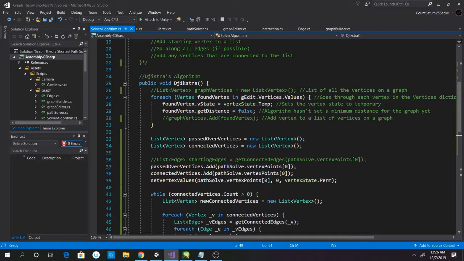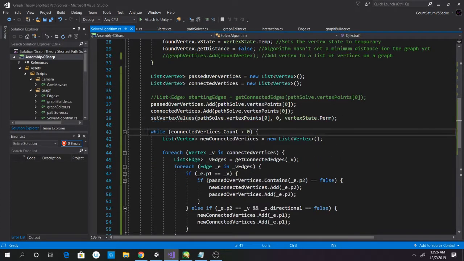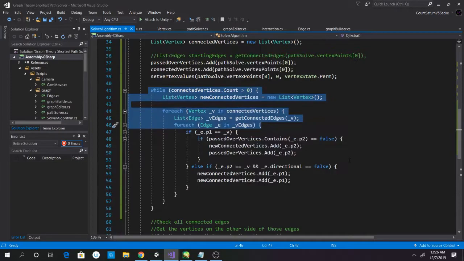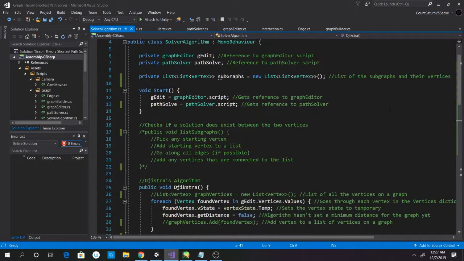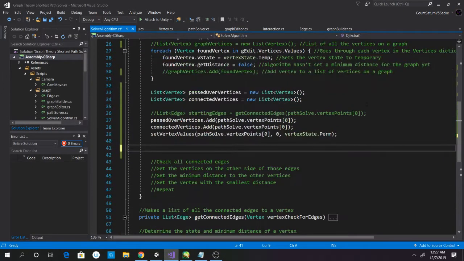I could realize that because Dijkstra's algorithm is not done this way. It doesn't branch out from a single point. In Dijkstra's algorithm you start from a vertex, then you branch out from there, but then you go to the edge with the smallest minimum distance, then you branch out from that new vertex. This is completely different. This one just branches out in whatever way it can. So technically what this does is a solution checker.